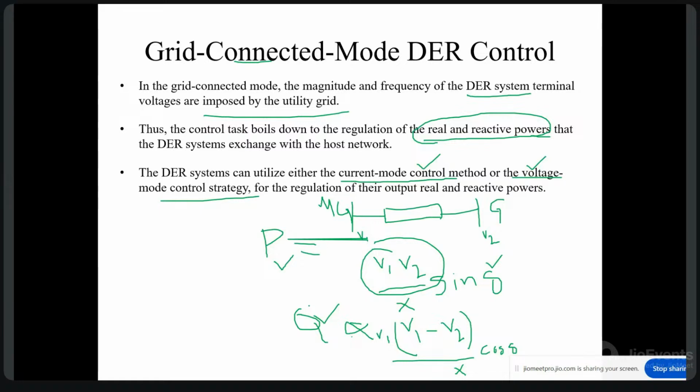Okay. So all of you will be able to recollect this fundamental. Yes, sir. Very good. Now, when it comes to the voltage control strategy, this is what we are going to control. We are going to control the voltage magnitudes, or the phase difference between these voltages. That's the voltage control strategy. If you want further details, we'll discuss something, but fundamentally this is what it is.